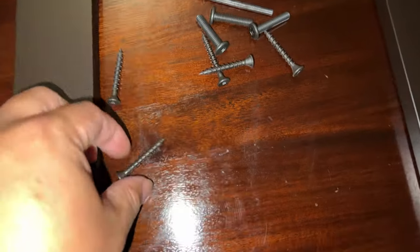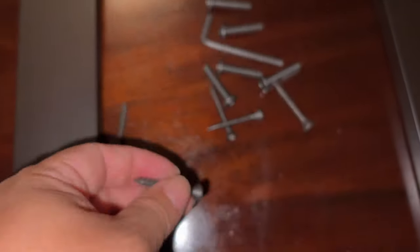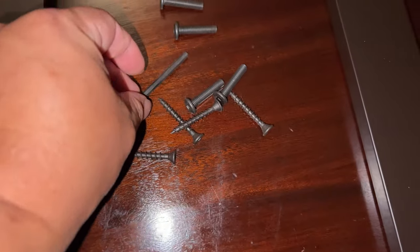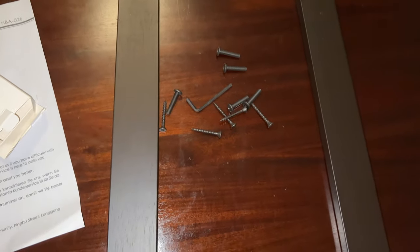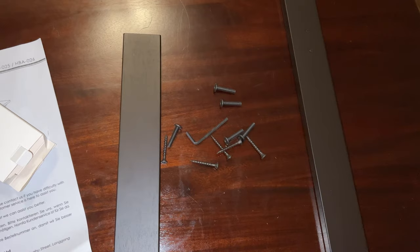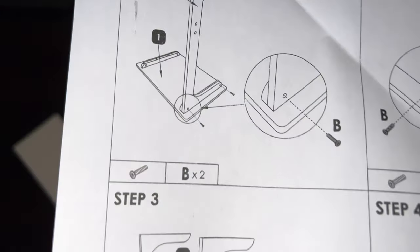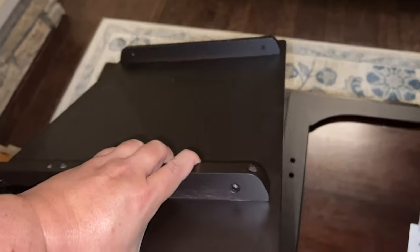All right, now one thing I will say as I'm dumping out the hardware is that it looks like we have hex heads on both the screws and the bolts, and it does come with this Allen key. So I think the only tool that you're going to need is that tool right there, which is actually pretty nice. I was thinking that you might need screwdrivers, power tools, things like that, but I don't think you're going to need that. And then installation is just one sheet here. So let's get the top laid down and then get the legs on, and I will show you how to do it.